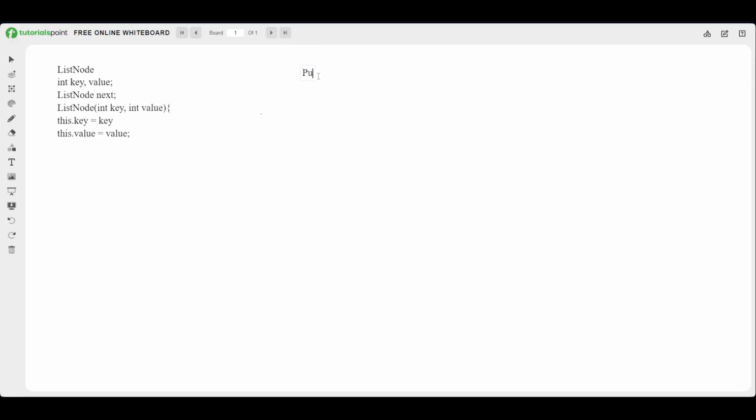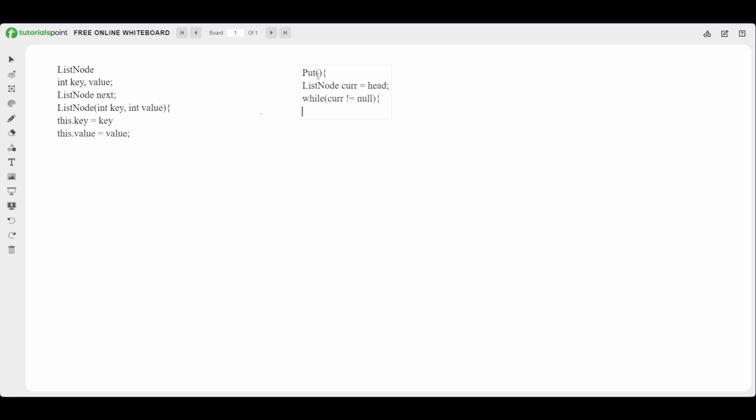For the put function, we can initialize a current pointer of type ListNode pointing to the head of the linked list, and run a while loop. In this we'll check whether the key is already present or not, while current is not equal to null.